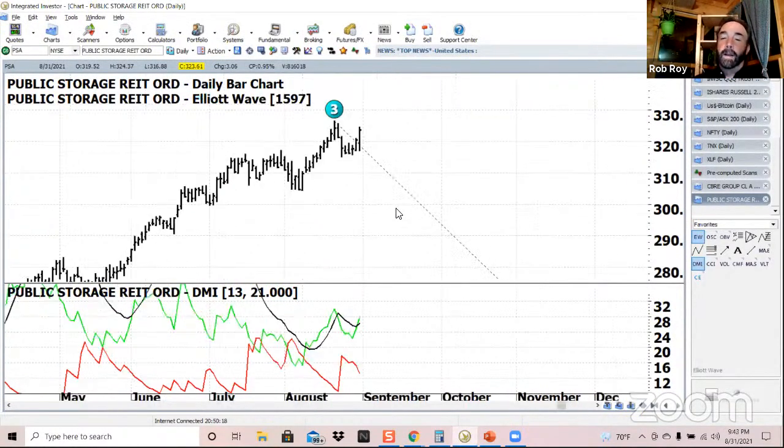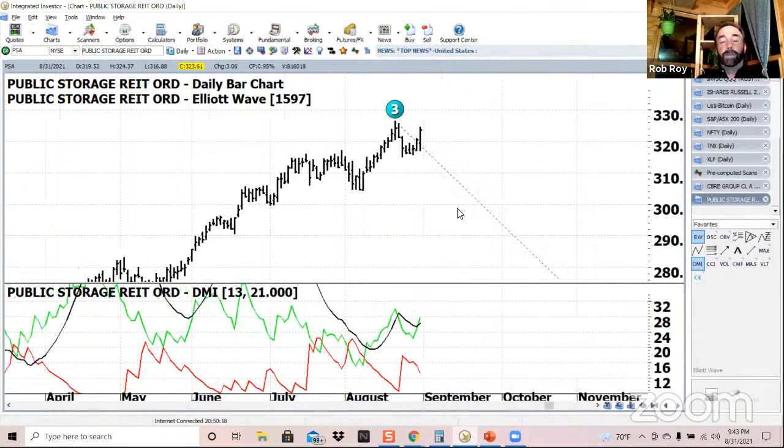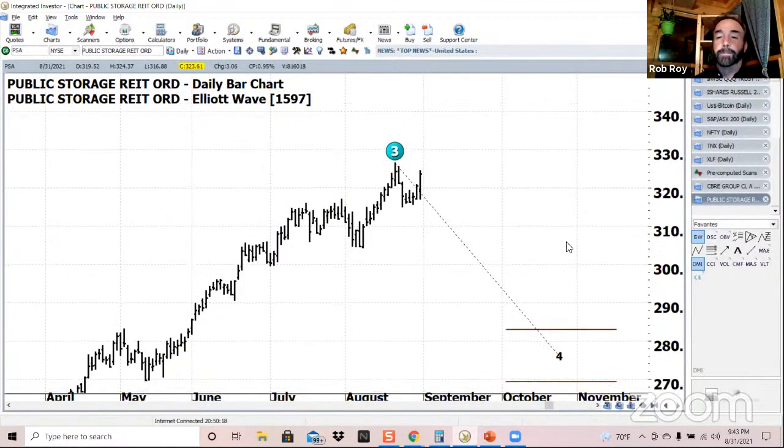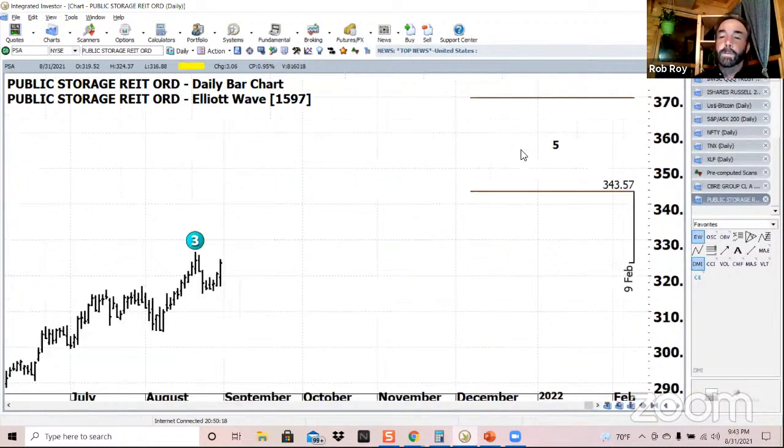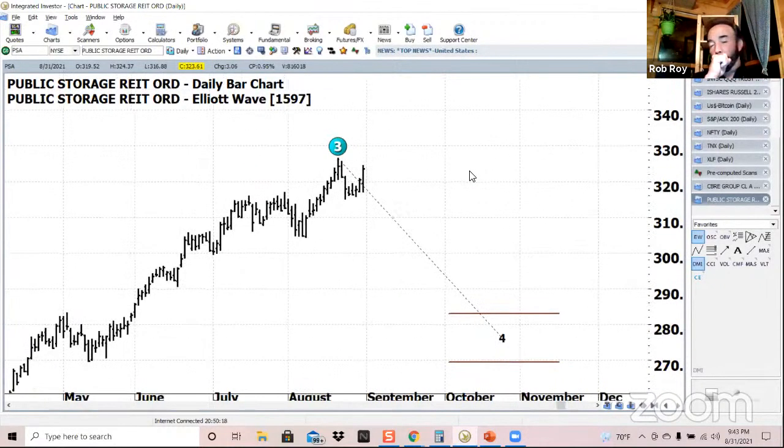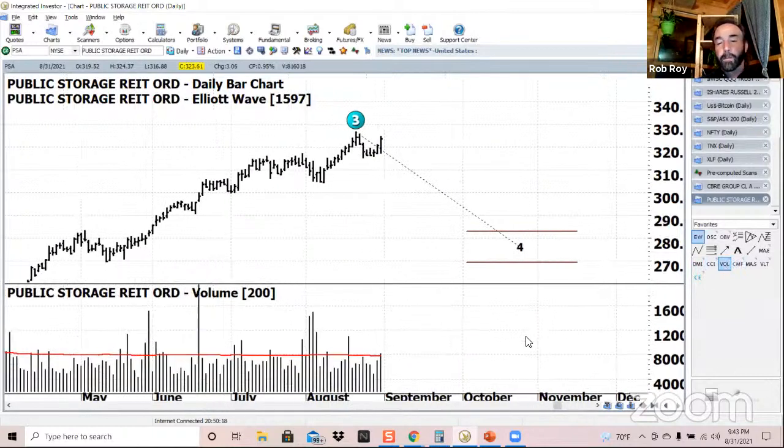You can look at the Elliott wave pattern though, and it is in a wave 3. That's something significant and strong to look at, the fact that it's actually in a wave 3. So it could continue to move to the upside and hit this wave 5 target all the way up at 360. So that to me is in a bit of a watch list pattern. For me, I would want to see, here's what I'm talking about. You see how we had a pretty strong day today, right? Then we want to see, was there volume? It was decent volume.